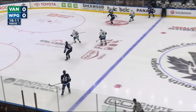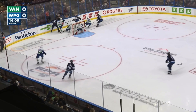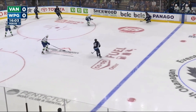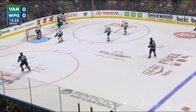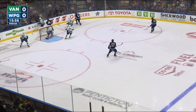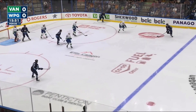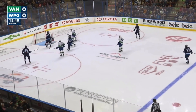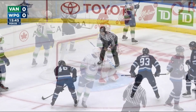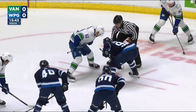Canucks and Jets from the Young Stars Classic in Penticton. Chibrikov into the Vancouver zone, dumps it to the end boards. Pressured behind the net by Felton, knocks it free to the right point for Salamonson. Play it back down the right wing, Chibrikov cycles to the end boards. Comes to Kevin He behind the net, for Jacob Julian far corner, back to Salamonson. Elias Salamonson, left circle Brad Lambert, back to Salamonson — wrist shot through traffic, but Ty Young tracked it well. First time in this game really that the Jets have had a little bit of traffic in front.